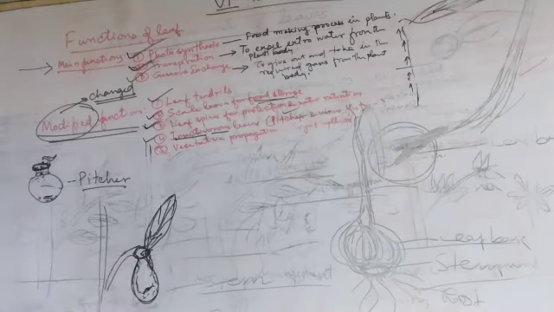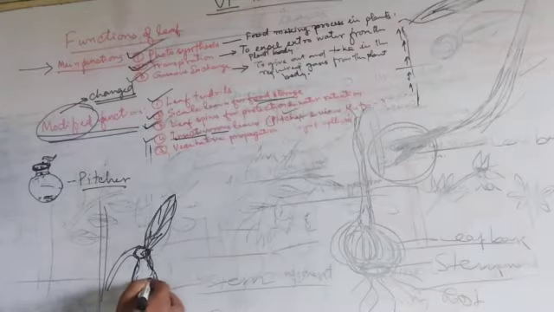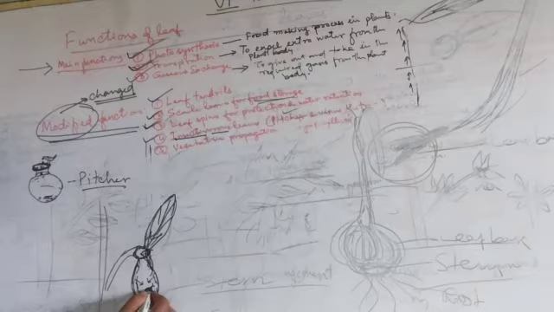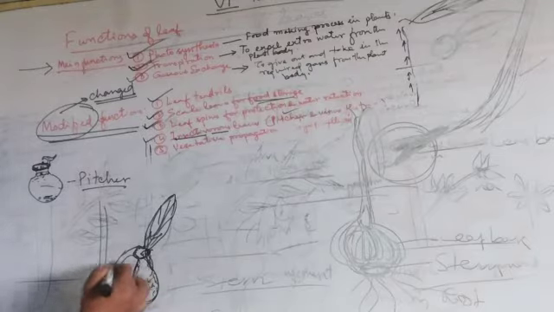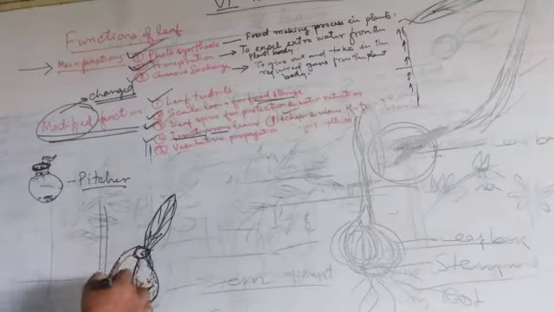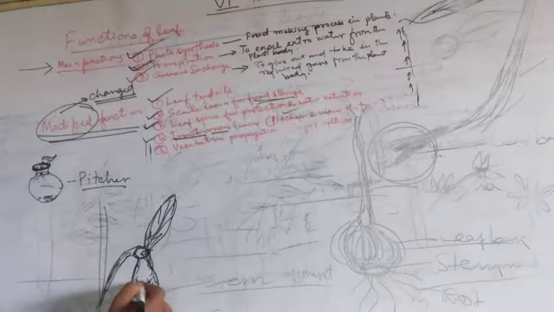The insect falls here, and then this leaf base releases further enzymes, dissolves this insect and absorbs the nutrients into the plant body. Through the vascular system inside, this nutrient is transported to different parts of the plant body.